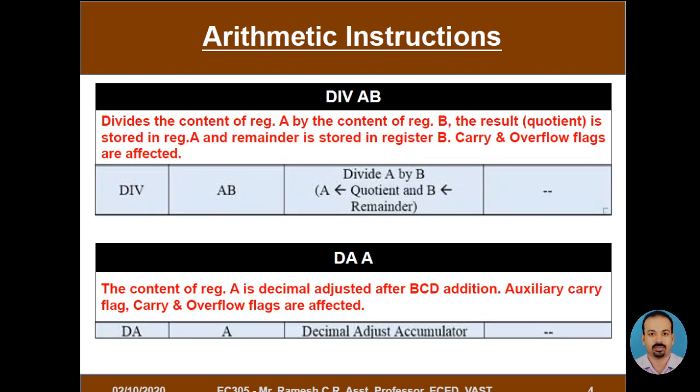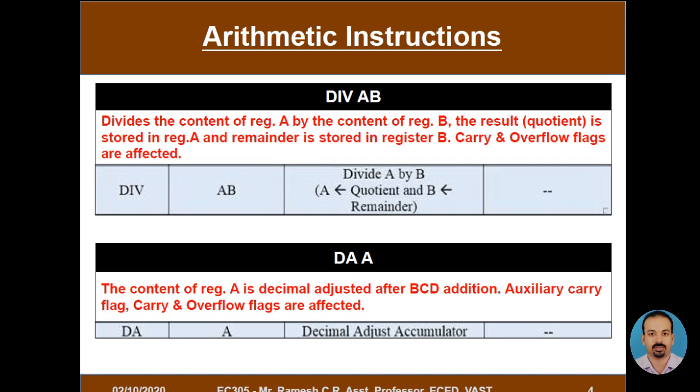Similarly, we have the division operation, with the instruction DIV AB. Here the content of the accumulator is divided by the content of register B, and the quotient obtained after this division is stored in register A, and if any remainder is generated, it will be stored in register B.